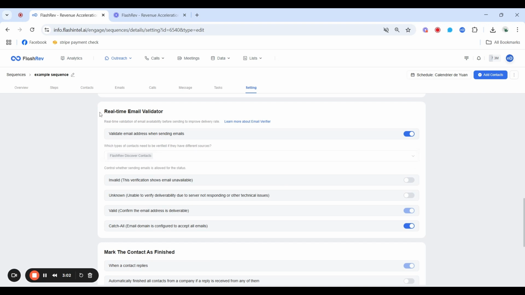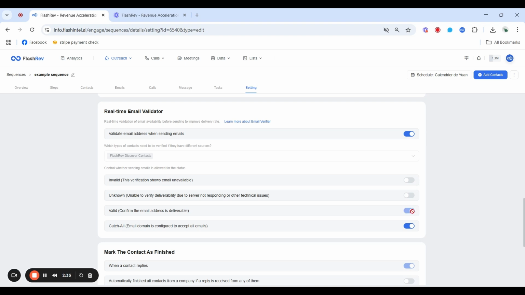So the real-time email validator, this is just checking that the email address you're sending to can receive emails. So we send out a little ping to that email address beforehand. We also check the syntax and structure of the email. If it's a valid email, we're going to send it. And you'll see this blue is unselectable because we always want to send it to a valid email.